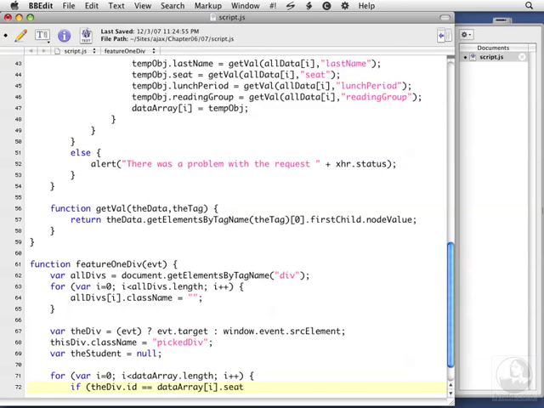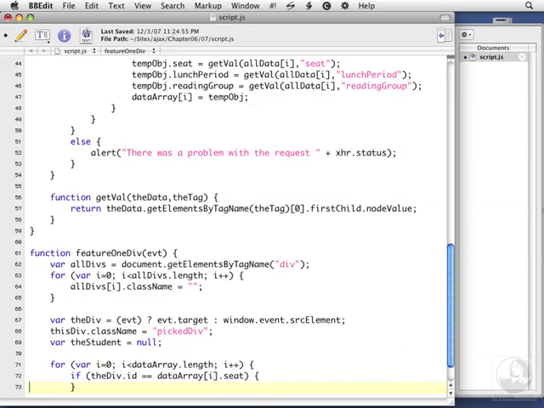If they match, then we found the student that we're looking for. And in that case, we want to set student equal to dataArray[i].